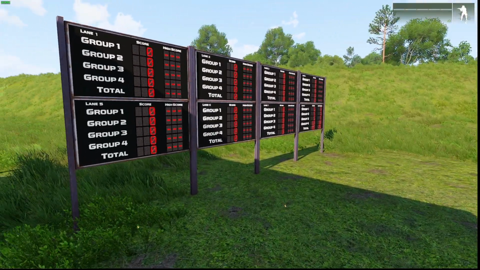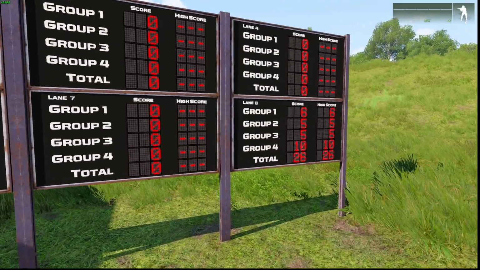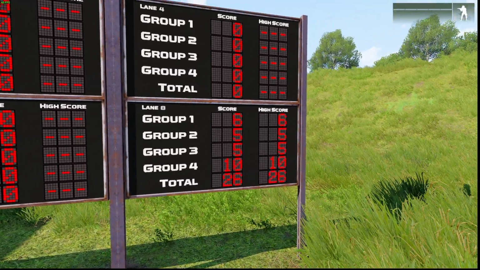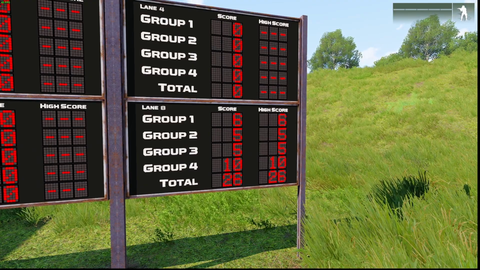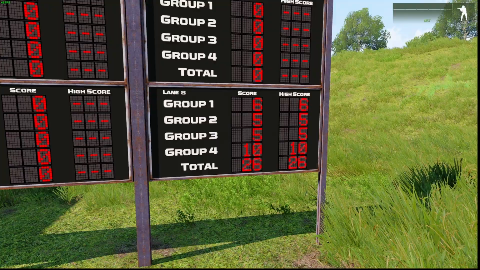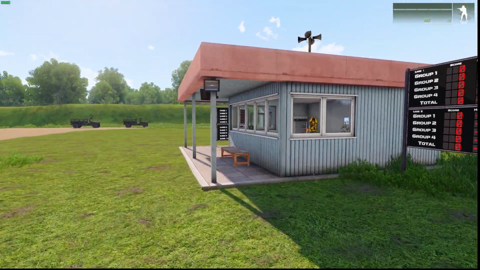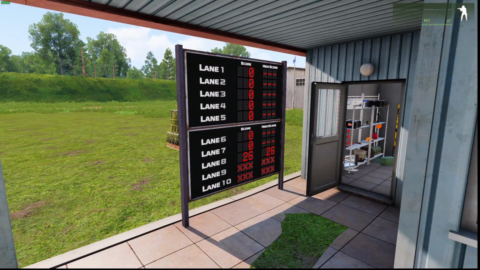If we come over to this board, we can get more detailed statistics on the shoot. And there you go, you have in Group 1, 6, Group 2, 5, Group 3, 5, and Group 4 was 10. I mean, I can't miss a 50-metre target. Total of 26. So you can get detailed scores off their scoreboards, or you can use the basic scoreboard just to get the basic scores for each firing lane.